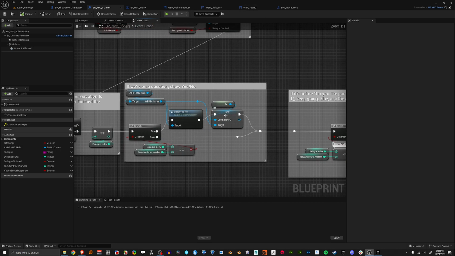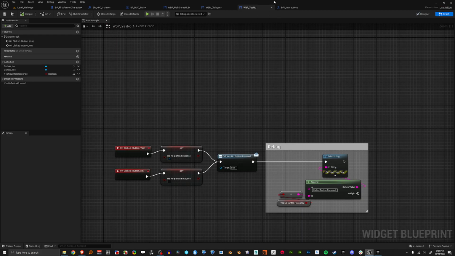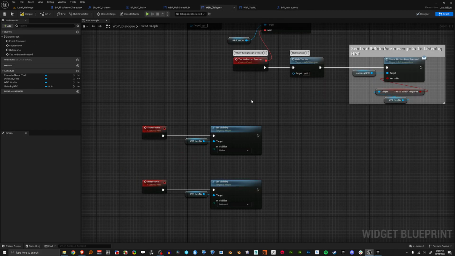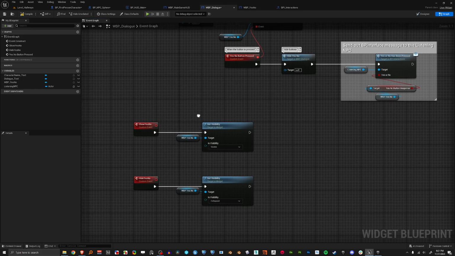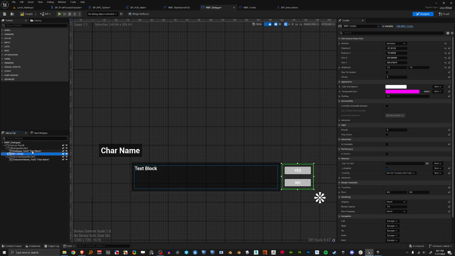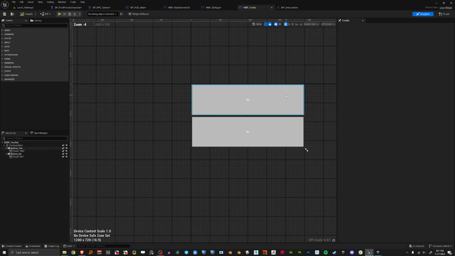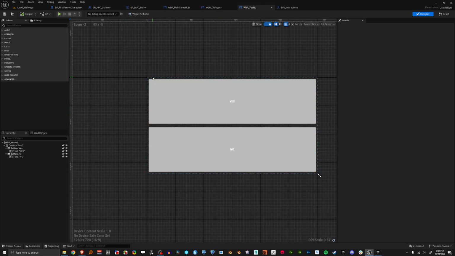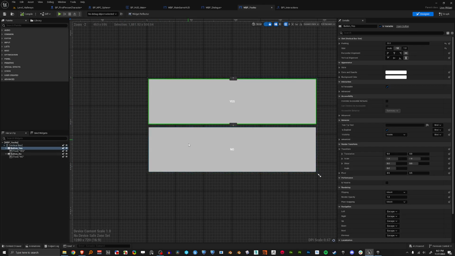Okay, so let's show the button. So let's look at the button. So on this, we have this widget here. This is actually just a separate widget. So I made this widget, and it's just a vertical box and a yes and a no button.